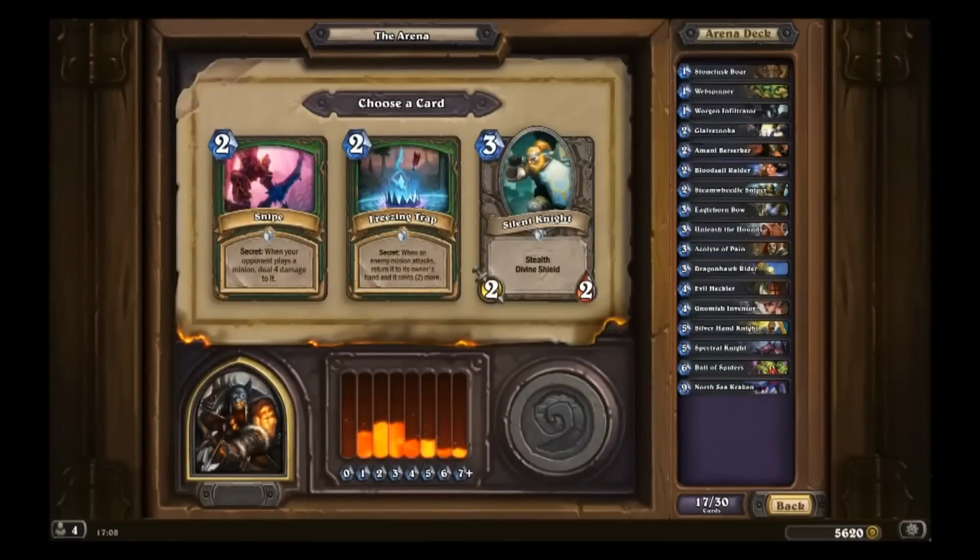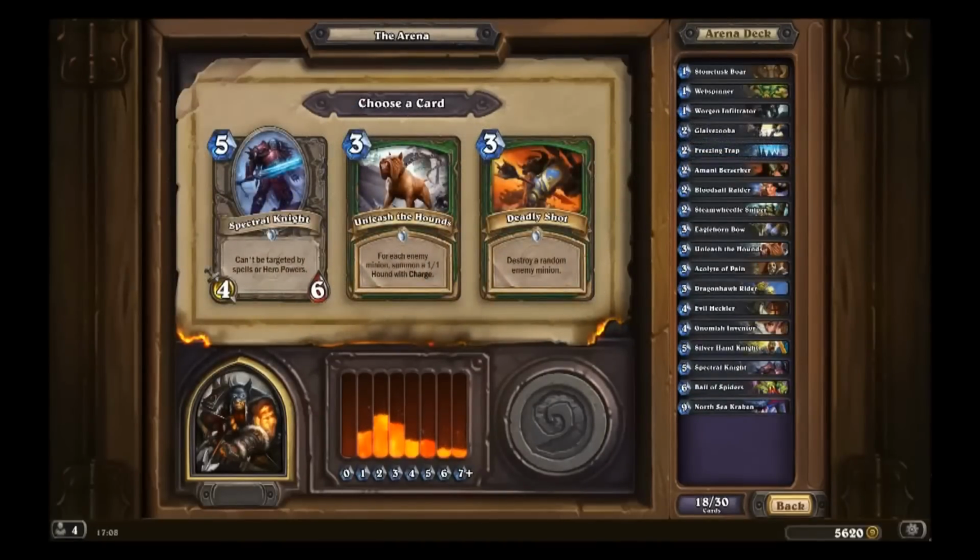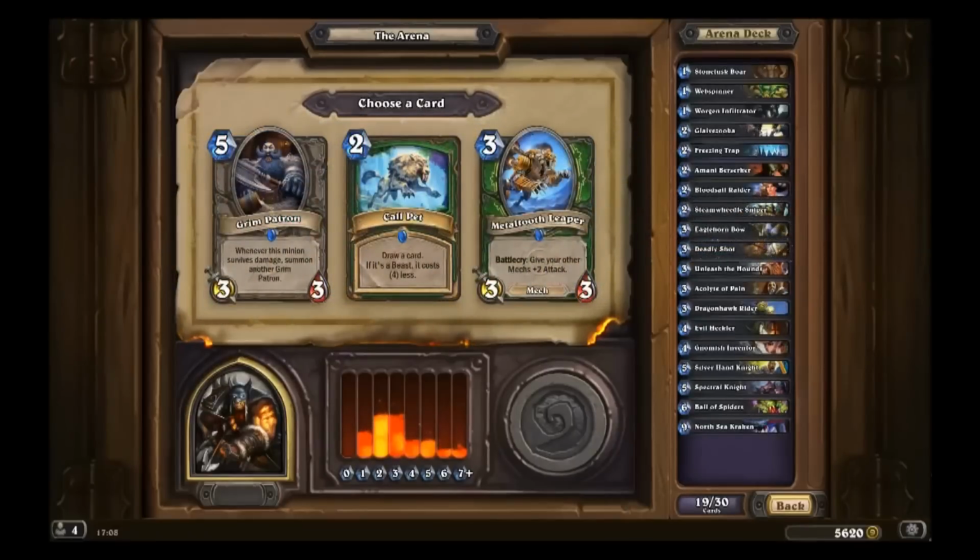Freezing Trap, I think, is the pick here, over the Silent Knight. It'll synergize potentially with the Eaglehorn Bow, which is really good. Deadly Shot. We need 1 Deadly Shot. It is so essential, I think, for maintaining board presence, killing a big minion.